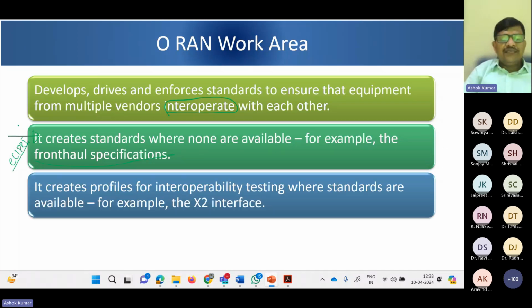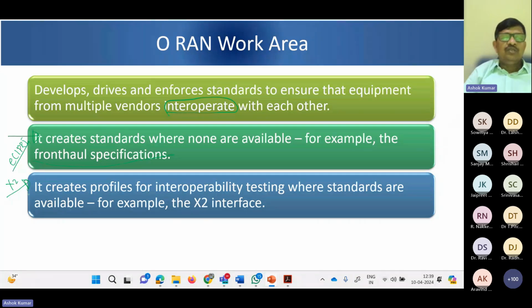And there are many standards developed by 3GPP. Those are open standards, like the X2 interface. The X2 interface is between two 4G radios, two eNodeBs. Those interfaces are open interfaces, but I have not seen one BTS of Ericsson and one BTS of Nokia connected and a handover possible.